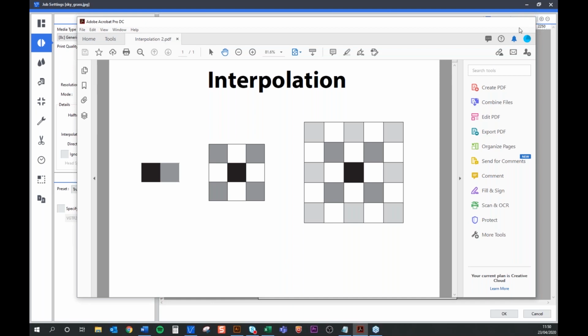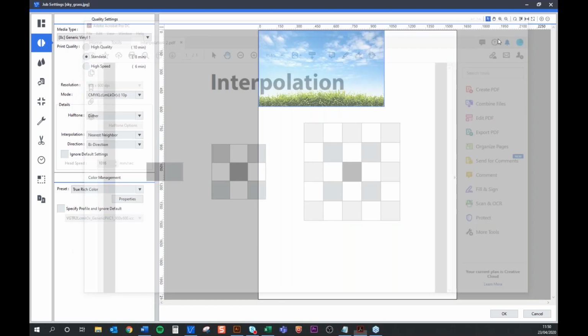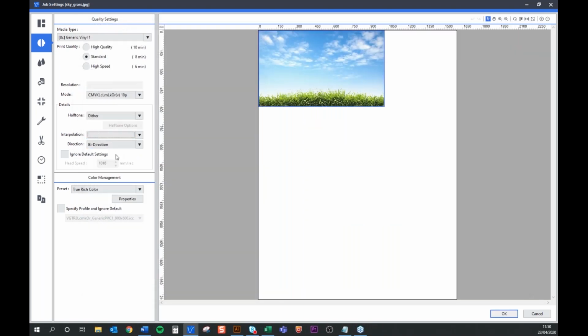So if we are expanding an image, then we want to add more pixels. The best option is going to be bicubic, and the default option is normally nearest neighbor. However, if I was expanding this image in my graphics package, it's likely that my graphics package would do this for me. So it's only if I'm doing this in VersaWorks. It will take much longer to rip because it has to recalculate all that information. So bicubic on a high-res image being expanded considerably might take a lot longer to rip. But that's what interpolation means and what it does. So as I expanded this image 4 times in VersaWorks, I'm going to add bicubic interpolation to the expansion. Hope that all makes sense.